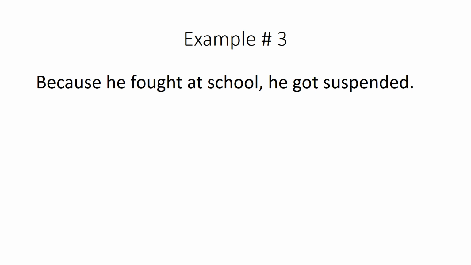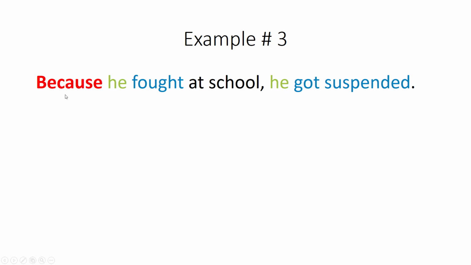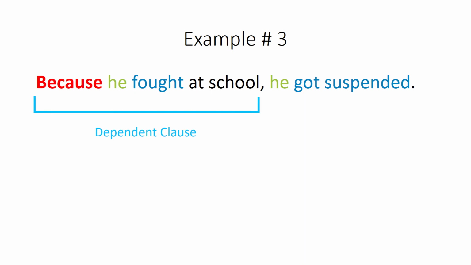Because he fought at school, he got suspended. Fought is the verb, and he is the subject. Then the next verb is got suspended, and he is the subject as well. Now here again, like I said, if what comes before the subject is a comma, that's like there's nothing in front of the subject. But here, there is a word, the word because. And if we follow our three rules, this is a subordinating conjunction. So what we have here is a subordinating conjunction, subject, and verb. That's a dependent clause. And he got suspended, that's the independent clause. So here you have a complex sentence as well.